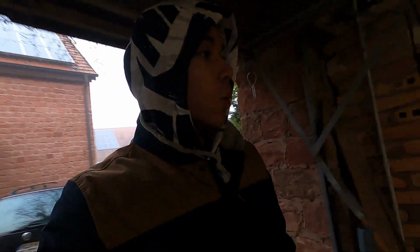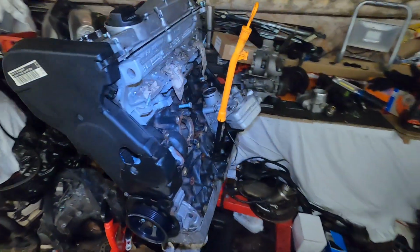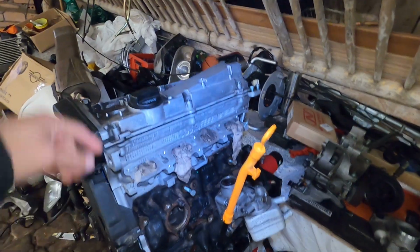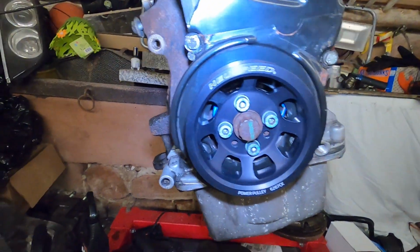Just a little bit icy today. Another very cold one, but this is day 3 of the 1.8T build. We're doing pretty good. Yesterday went through, got the block cleaned, got the cylinder head cleaned. I gotta do the valve cover still, get that cleaned up, but all the timing stuff is done. Got a new crank pulley on there, looking super fancy.